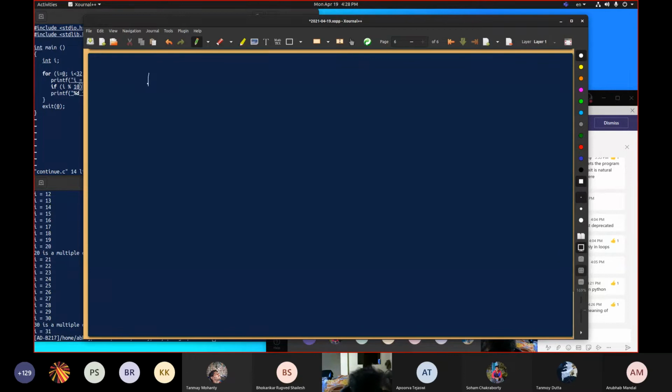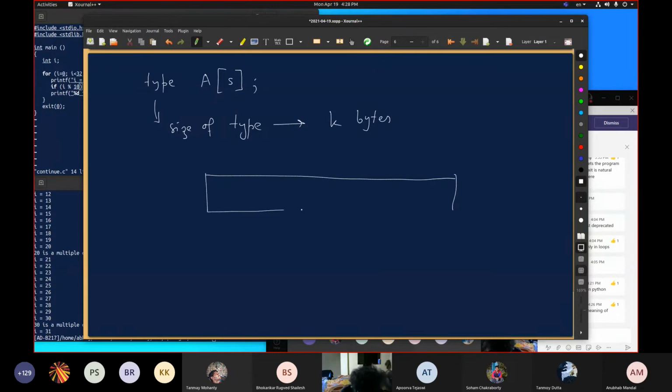So you have type, name A, size let's say S. Let us say the size of this type, maybe int, is k bytes. Then when you say this, a large chunk of memory is created.